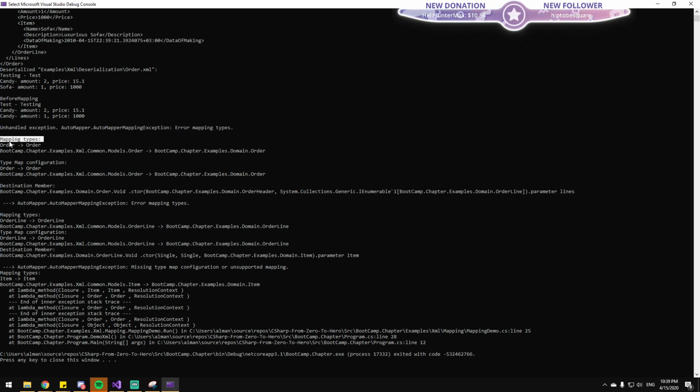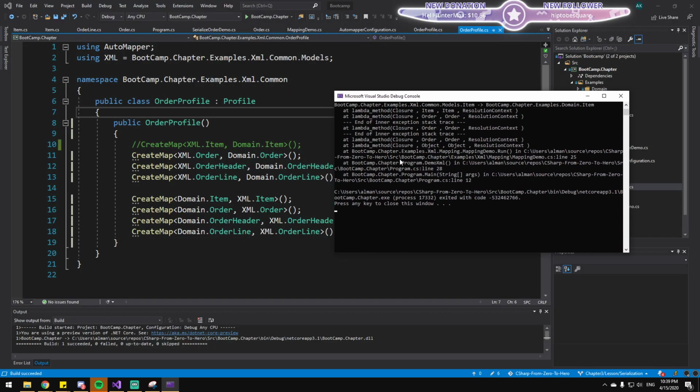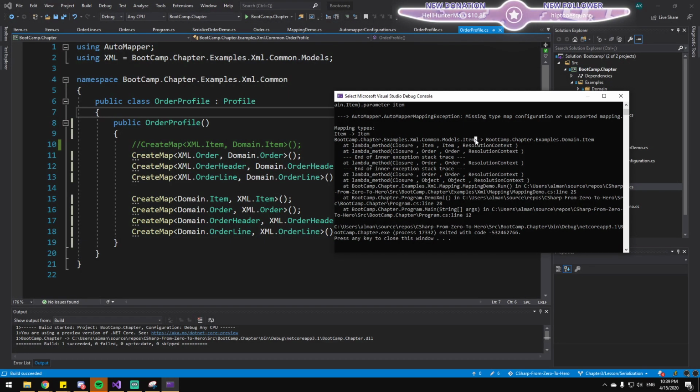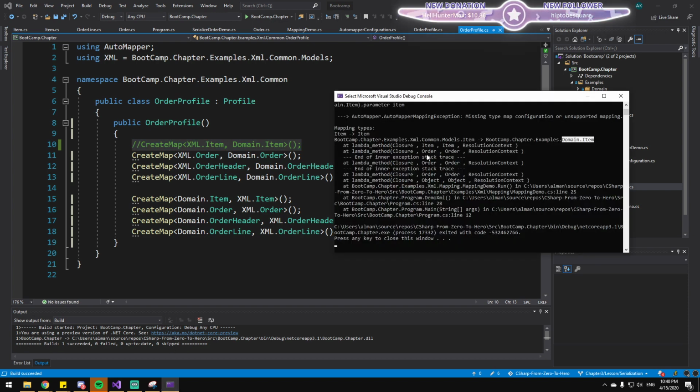It tried to map from XML item, so from this, into domain item, so to this. It didn't find such a map. There was no map created for it, so it threw an exception. It's quite easy to fix errors that AutoMapper throws. You literally just read what it says and do what it asks you to do.